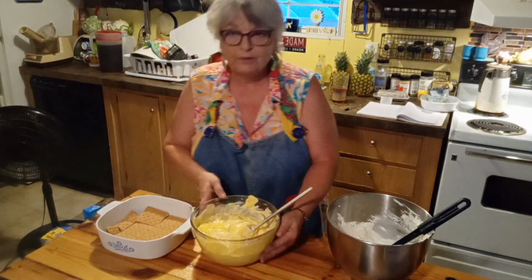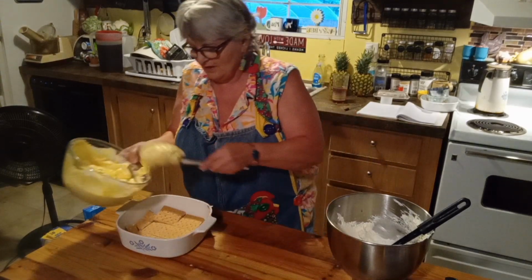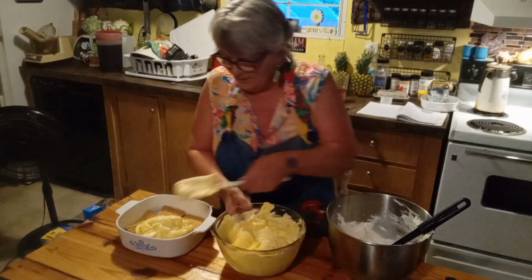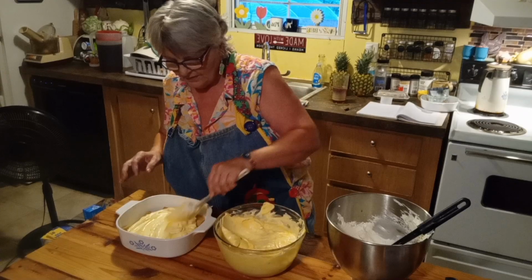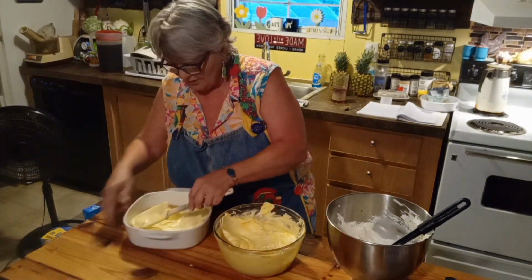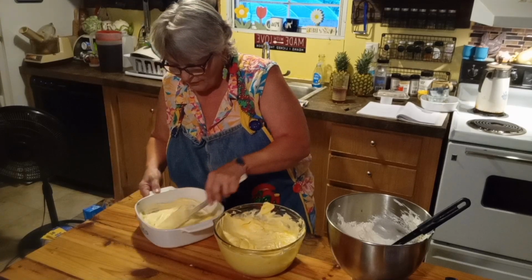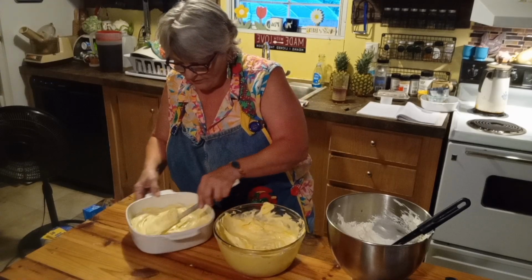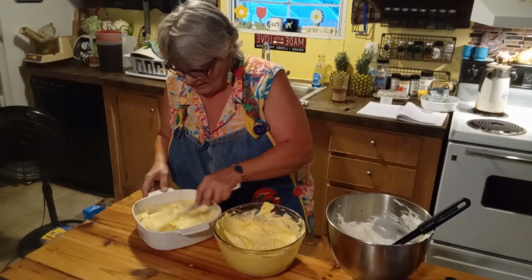Okay, guys, so here we go. We've got all this folded together. And we're going to go ahead and take a third of this because we're making 3 layers. So it's about a cup and maybe a half. And I'm just going to go ahead and put it on all of these graham crackers. And your base layer here, you really want to get it covered well. And even if you have to use just a little bit more than you do for all the other layers, that's okay. Because you really want to get this in here and stable it.